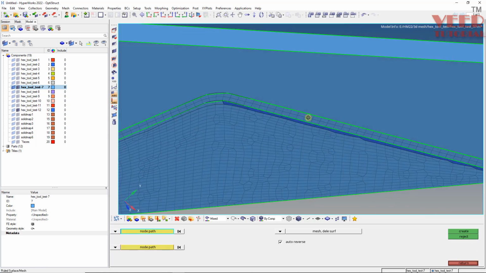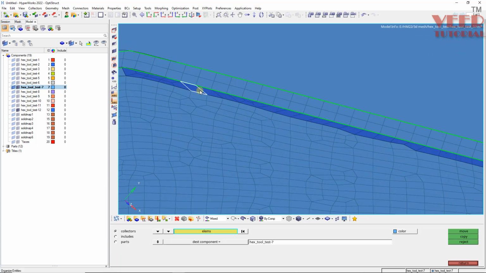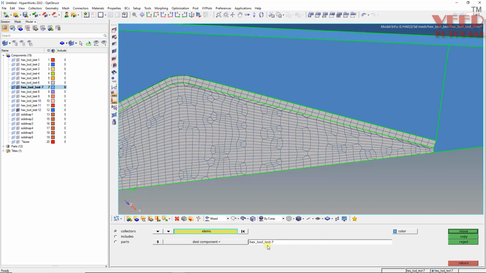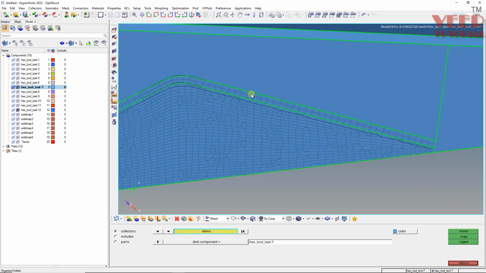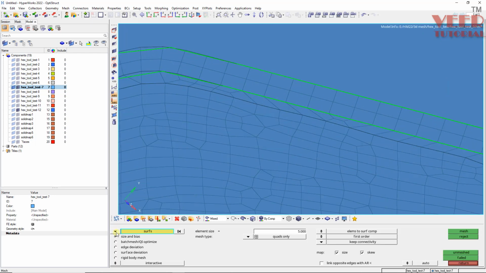So now we have to also, and Shift plus F11, pick up this by face. It should be in tool test 7, move. Now we can remesh this part.